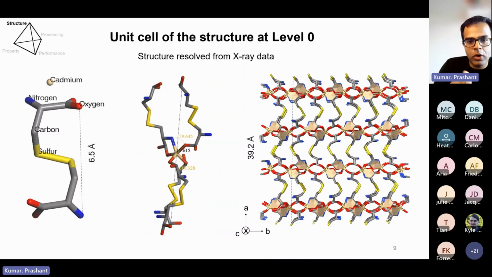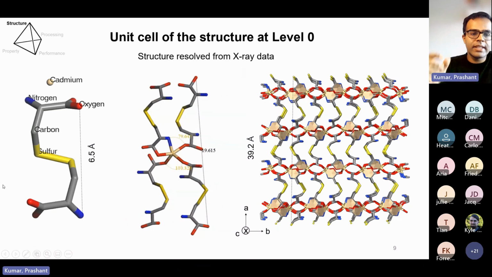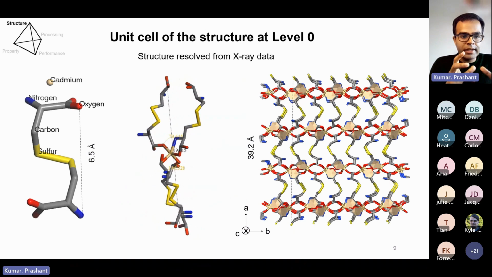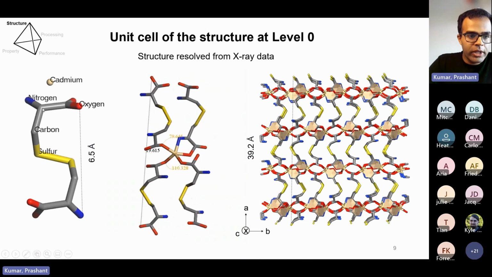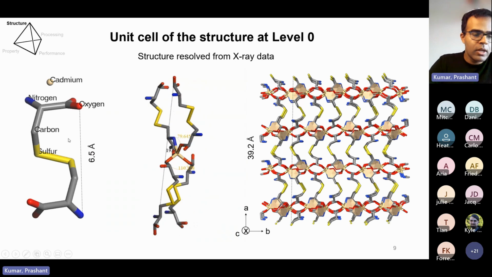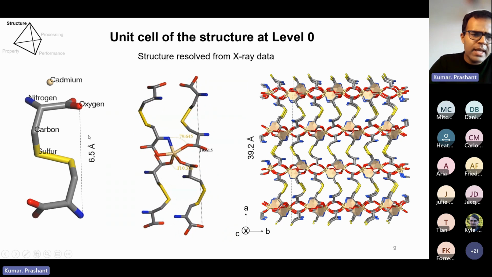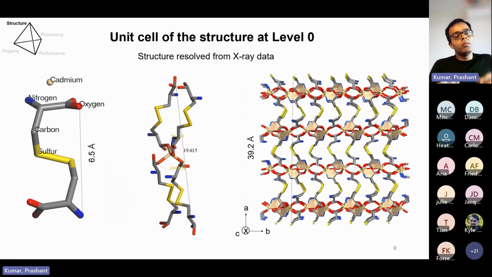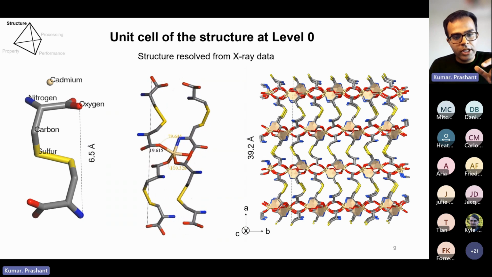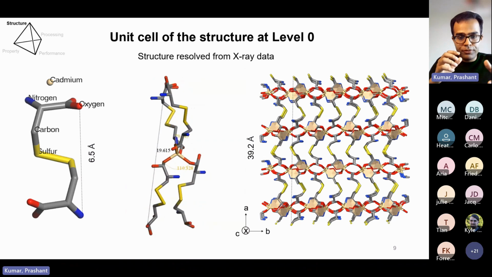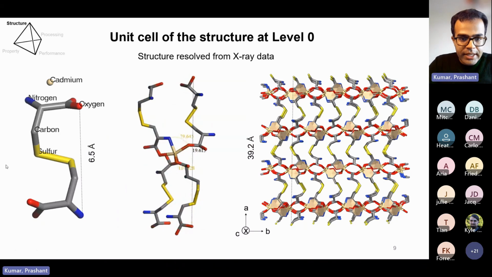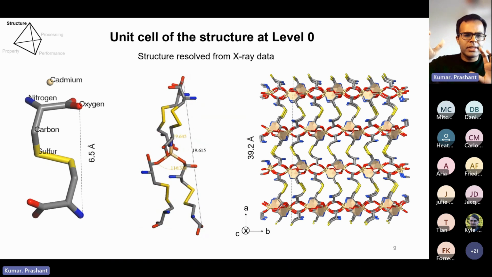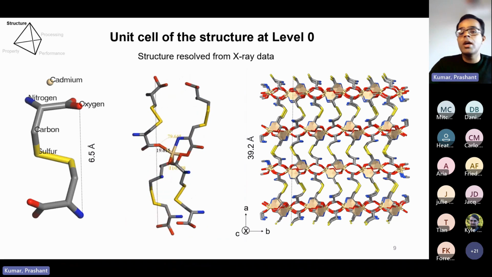So let me go into a little more detail about the atomic structure of this material. As I said, you saw the movie where I added the cadmium liquid into the clear cystine liquid and immediately this turbid solution forms. The molecule in one of those solutions is cystine, which has a sulfur-sulfur bond and is about 6.5 angstrom in length. When you add cadmium ions to it, you immediately form a 5-coordinated system where cadmium is at the center of the cluster, and 4 cystine molecules are arranged in an interesting tetrahedral pattern around this cadmium atom.